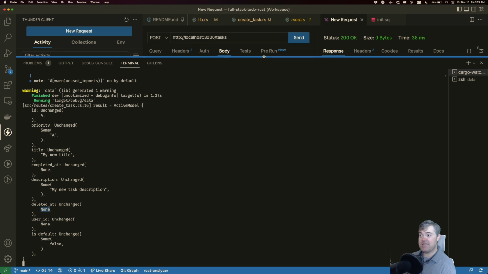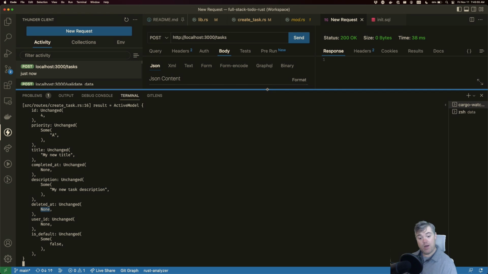What this means is, yes, it's been put into the database, but I got an ActiveModel back that we could set things on and then make more changes to it, potentially do another save or an update or something with that. And the Unchanged here is noting whether or not it needs to update that if I run the save method again.